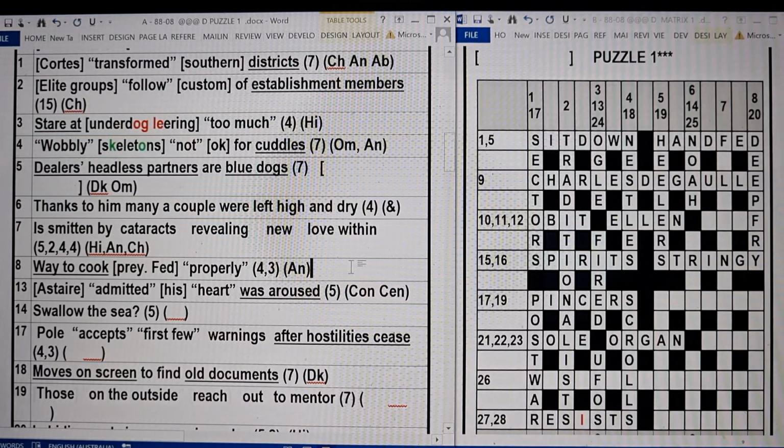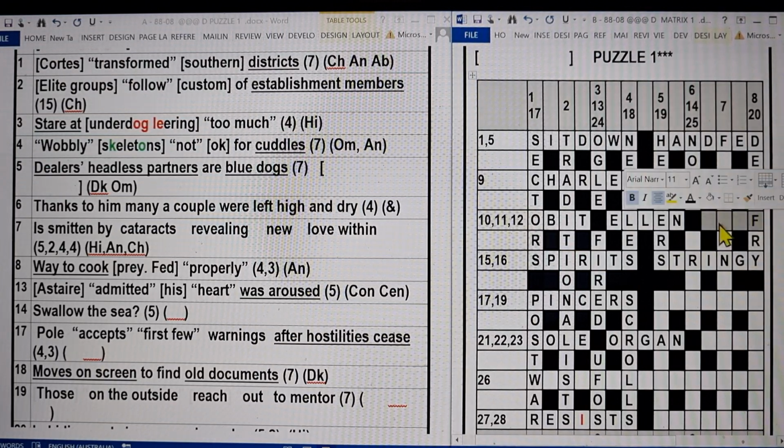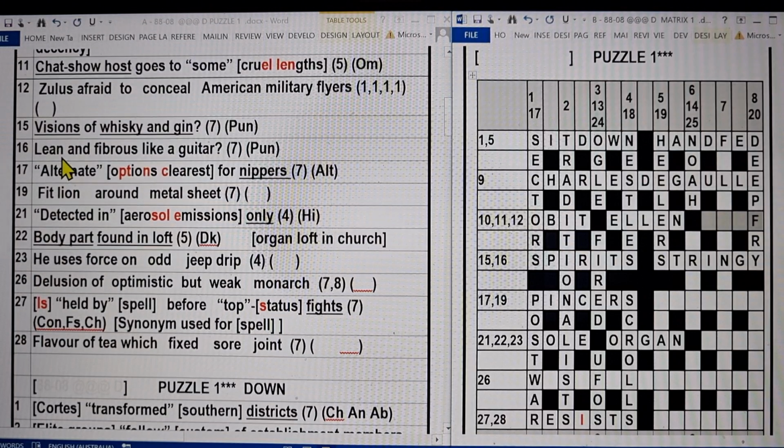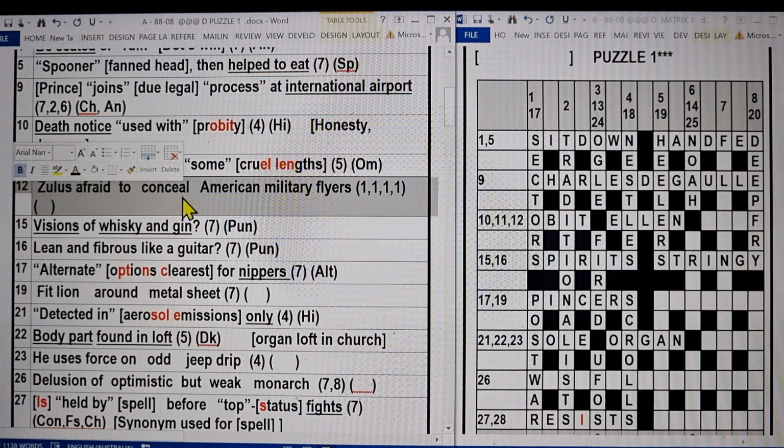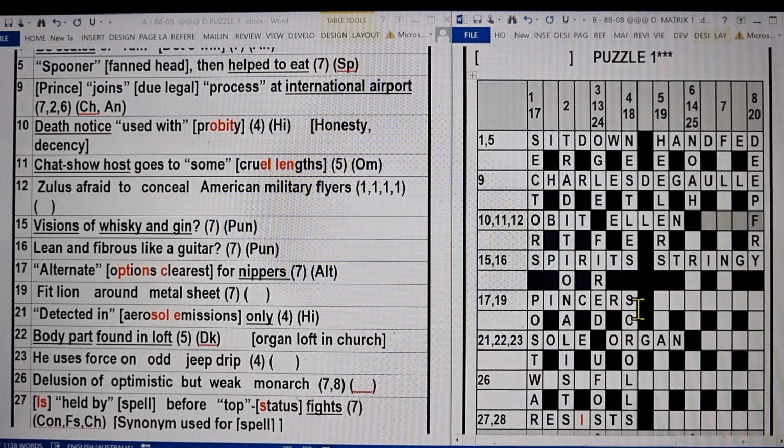Right, next one. Well, let's see. 12 across would be a logical one. 12 across: Zulu's afraid to conceal American military flyers. Oh, four separate letters, 1111. Okay, 12 across. There it is. Go for it. Pause and solve. Okay, you got it? I'm sure you have.